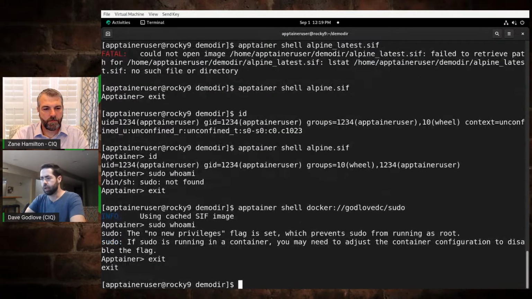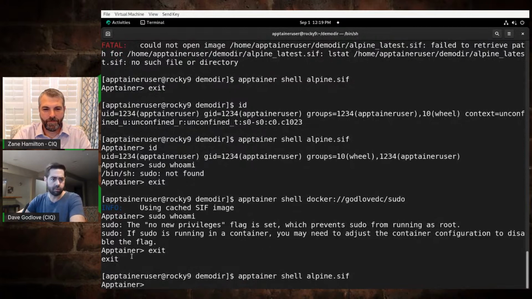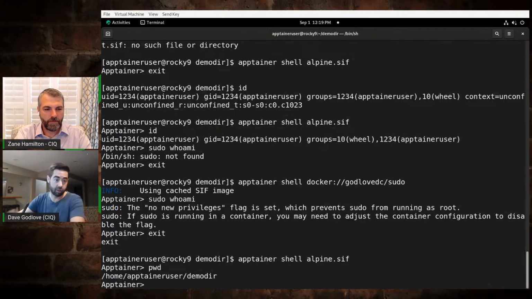All right, so let me show you one of the interesting side effects of this whole idea that you are the same user inside and outside of the container. So I'm going to print my working directory. This is a little surprising, and I'm going to talk more about this in a minute.